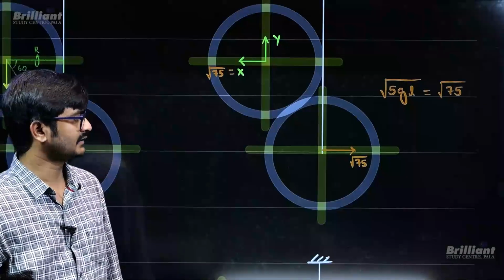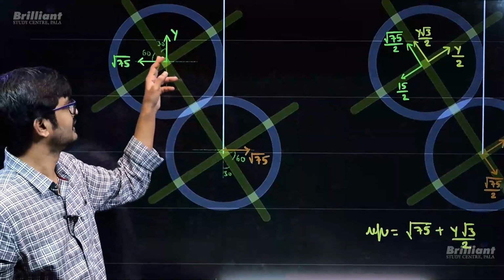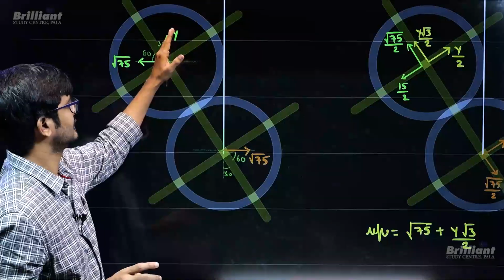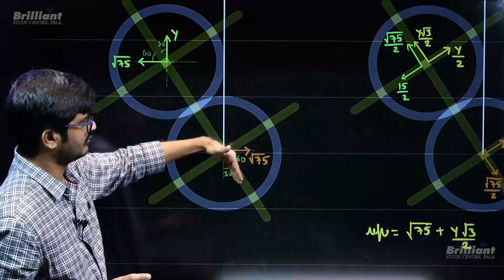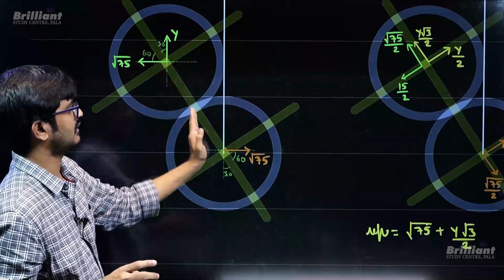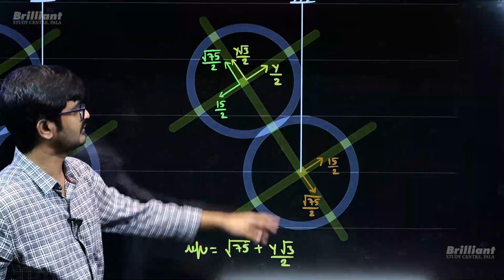Now they said it is an elastic collision. So I need to apply e equals 1. So I am taking the same figure. Now I am taking this as my x-axis and this as my y-axis. I will be resolving the velocities. This is root 75. I will be resolving this velocity also along the line joining and perpendicular to it. When I resolve the velocities, it will turn out to be this way.